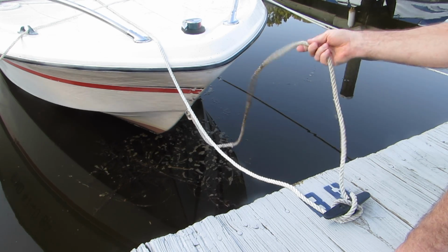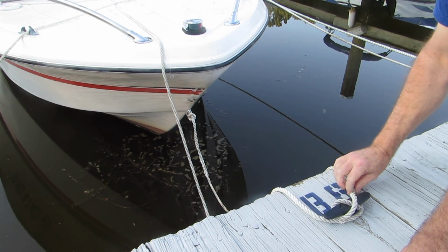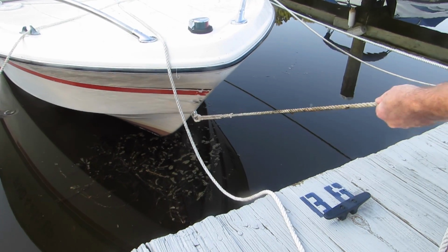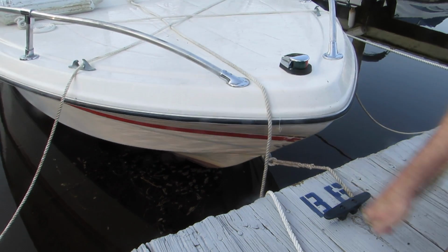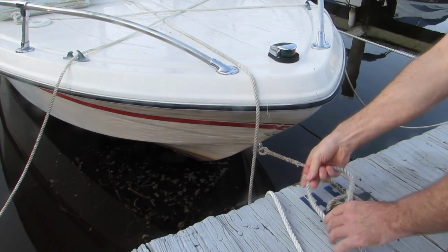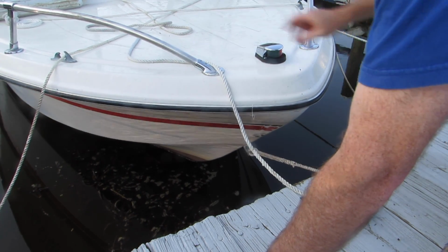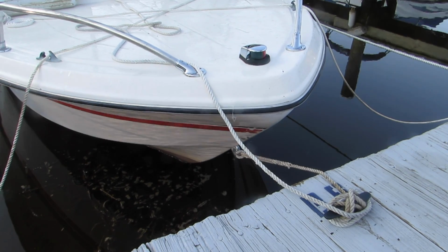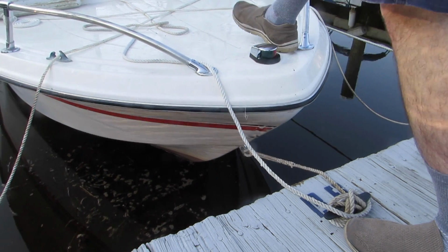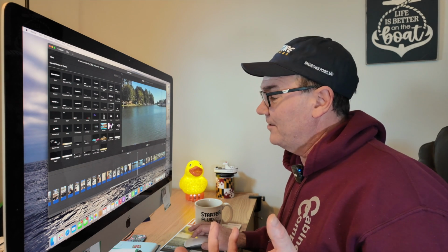And the better way that they showed me was by utilizing the weighted pulleys that were at the stern of the boat to hold the boat tightly in the center of the slip, and then use one particular line off of the bow eye onto a center cleat to pull the boat close to the pier when we wanted to get on and off of the boat, and then you release that line and the boat would sit centered in the slip. This was a lot better for all of us because it made getting on and off the boat very easy, and it allowed me to keep the boat well away from the pier whenever we weren't getting on and off the boat.